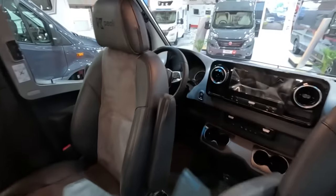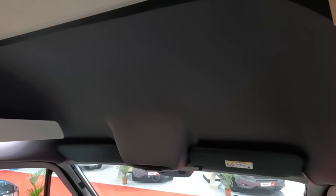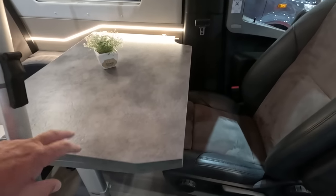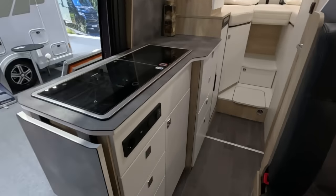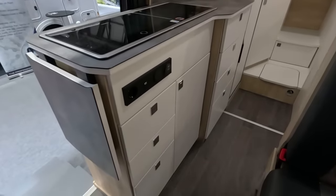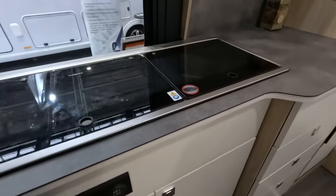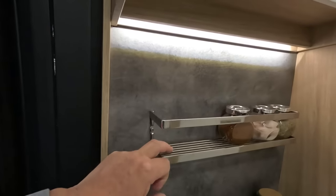Here we have a fabulous Mercedes cab — you need a bit of a stepladder to get in. It's a little bit dark in here. These exhibitor models often go for the black interior, which honestly is stunning. There's a really nice table here, quite big, and plenty of legroom. You've got the usual campervan two-burner and sink, and there appears to be an oven with some continental electrics and USB underneath.